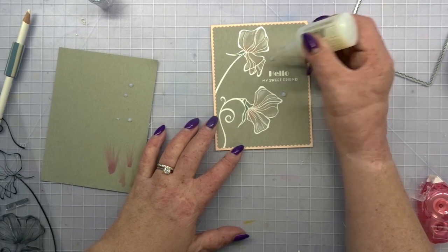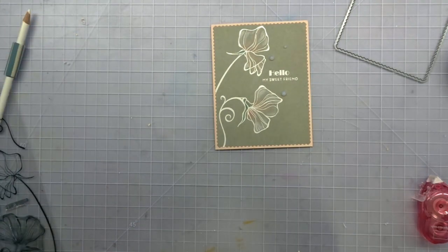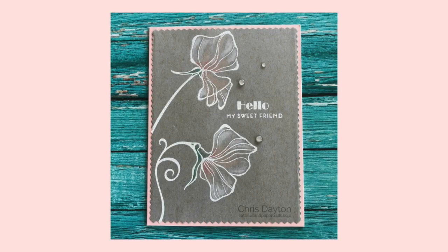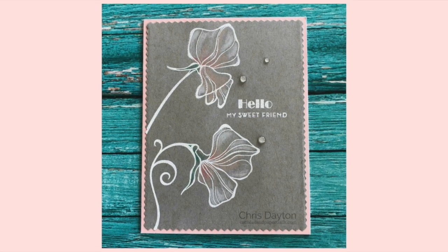And now I want to add a little bit of bling. So I'm using Nuvo Morning Dew Drops, and I always test it on a piece of scratch paper just to make sure that the drops are coming out of the bottle well. And I let it dry overnight, and here's my finished card.